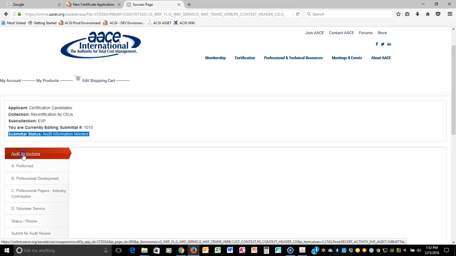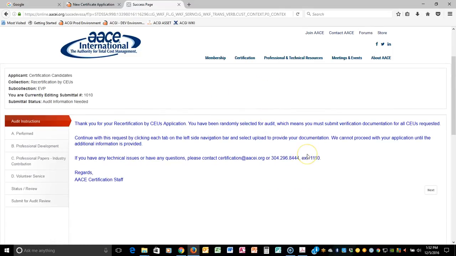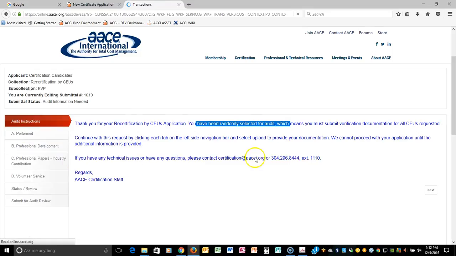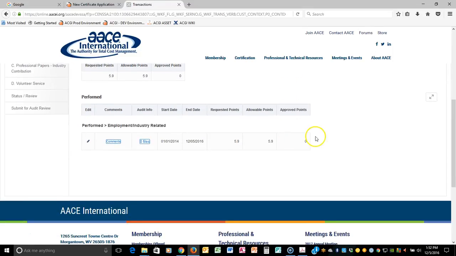And then you would just go through the information. This is thanking you, telling you you've randomly been selected, and then what you need to do, which is basically going through the application again, and it's saying this column now is there that we talked about earlier that says audit information.